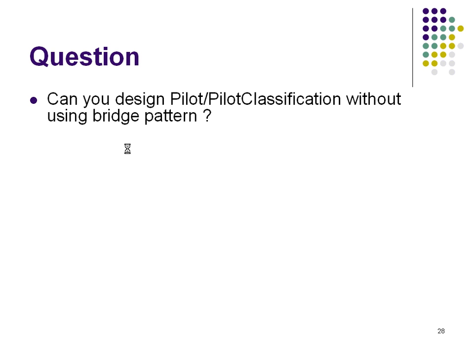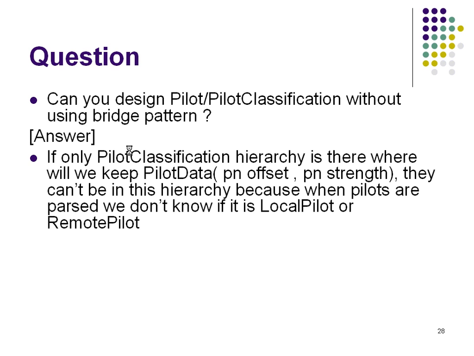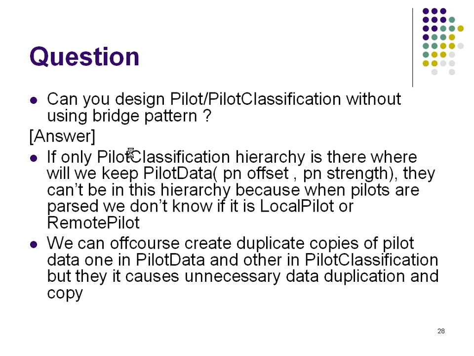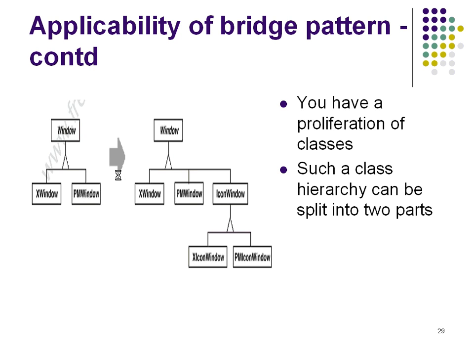Now question: can you design pilot classification without using the bridge pattern? The answer is of course yes. If only the pilot classification hierarchy is there, where are we going to keep the pilot data, like the PN offset and the PN strand? They can't be in the hierarchy because when the pilot and the pilot data objects are created, we don't know if it is a local pilot or remote pilot. We can of course create duplicate copies of pilot data, one in pilot data and the other in pilot classification, but then it causes unnecessary data duplication and copy. So we saw 4 reasons when we can possibly make use of the bridge pattern.